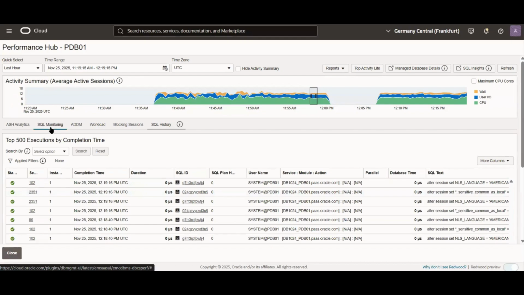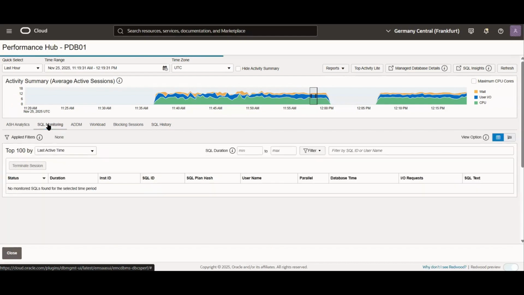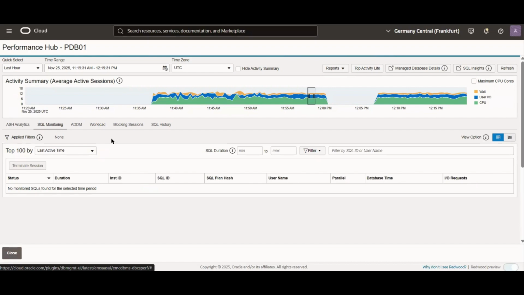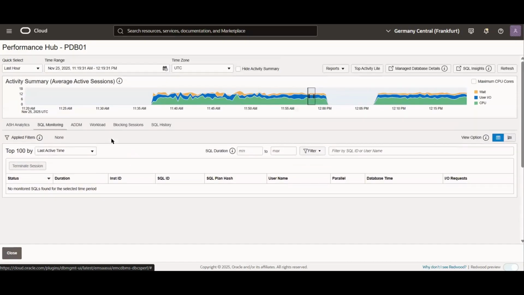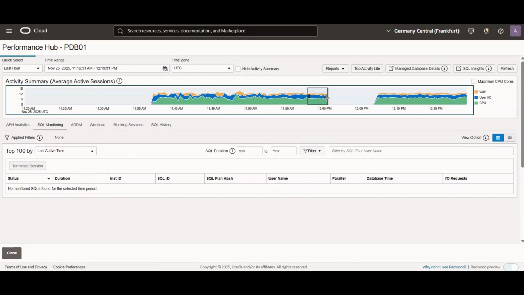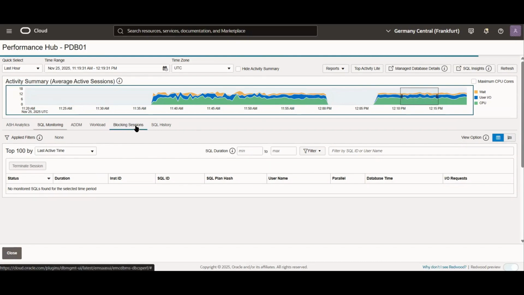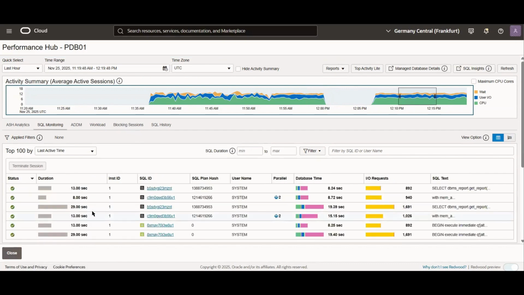And in SQL monitoring here, as I was saying, I can select some statements. Let me see if I move my window to the last part of the execution. To create a SQL tuning set.